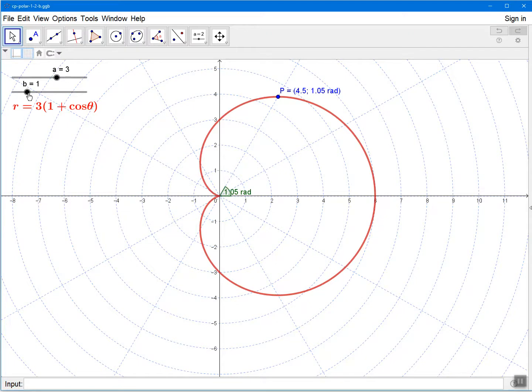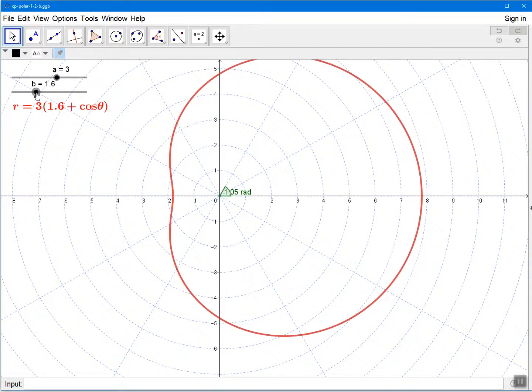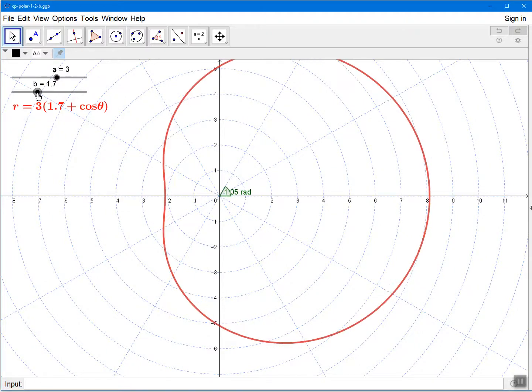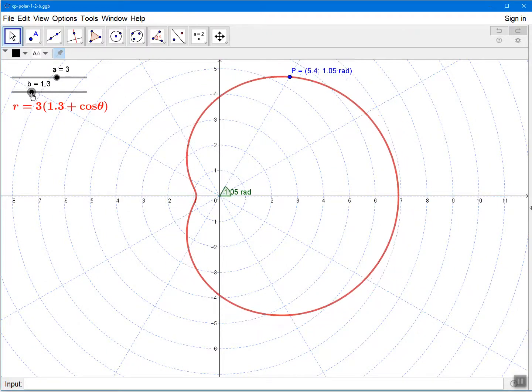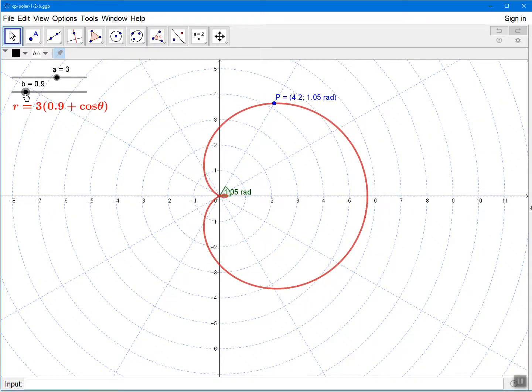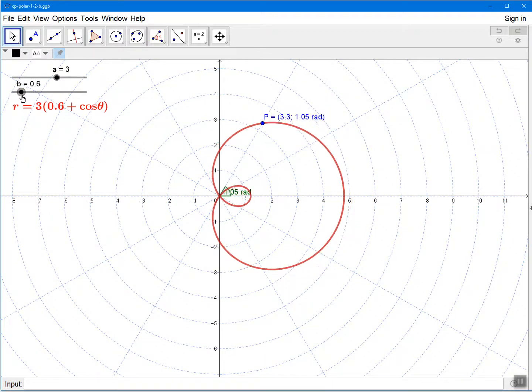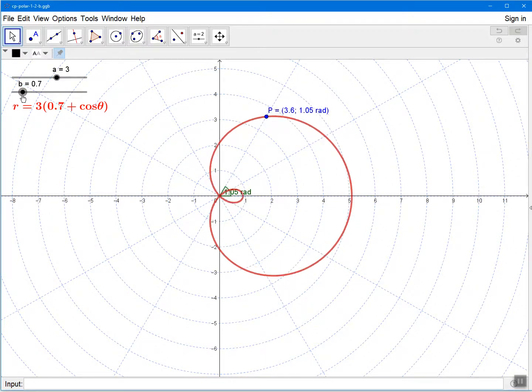What happens as I alter b? Well, that's going to affect the boundaries on this bracket. If I increase b, then it can no longer get down as far as 0, and so we see a sort of flattening out of the dent in the cardioid, the cusp as we call it when it goes to 0. If I go below 1, you start to get a loop, and actually that loop should be dotted. This package won't show it dotted.